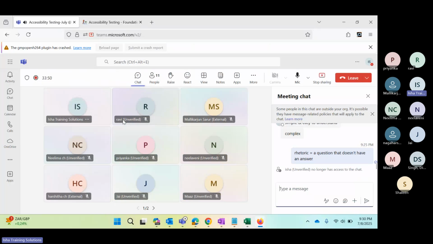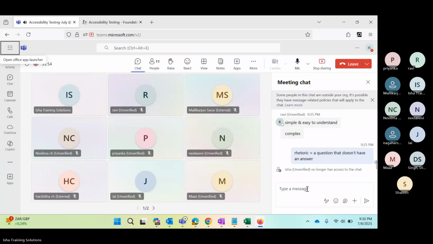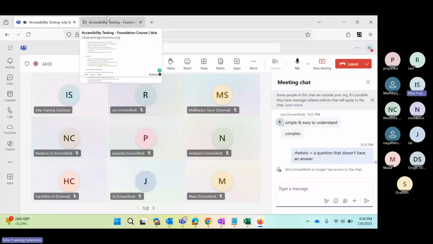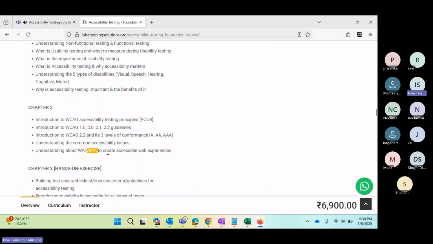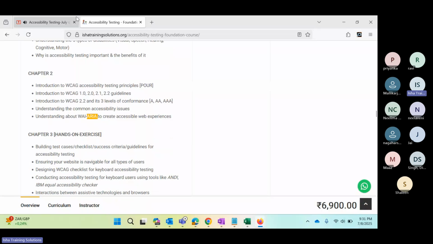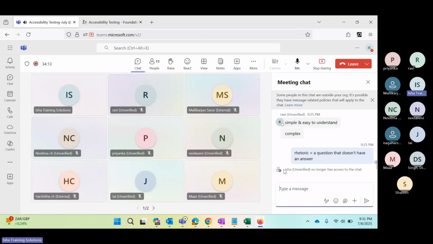If developer says, I did not do any magic for accessibility, but still you test it, now it's a waste effort from your side, because your application cannot be certified for accessibility if the developer never followed accessibility standards. So for them to follow accessibility standards, we go for ARIA, meaning developers go for ARIA standards, Accessible Rich Internet Applications. I hope I'm clear until chapter 1 and chapter 2. Can I have a quick confirmation? And if you have questions also, you can either ask me right away or put it on the chat.